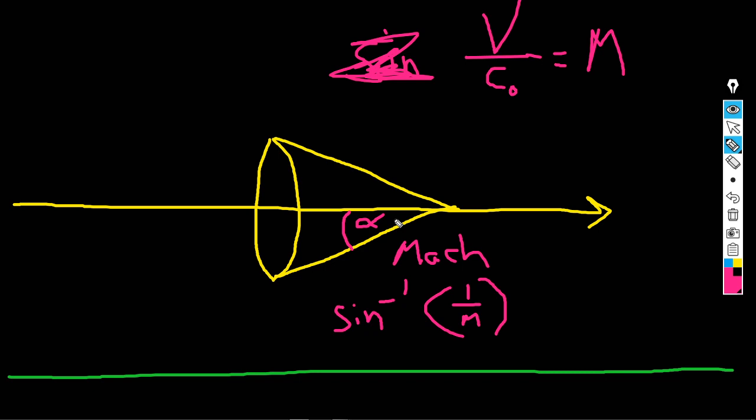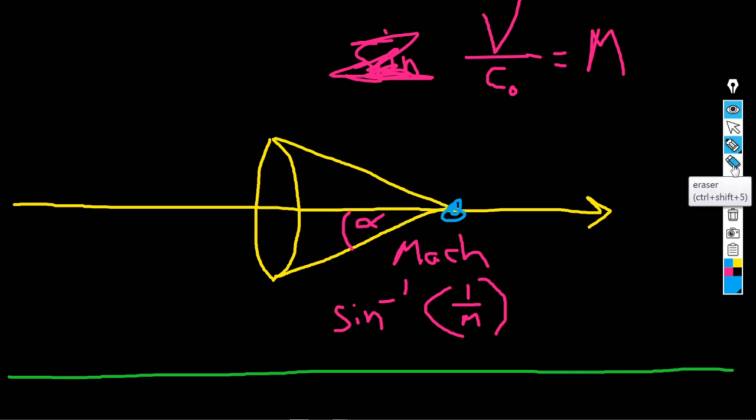Now that's some of the basics of the cone. The cone is being created at the speed of sound at the tip of the cone, but once the bullet passes, it's just a normal sound, and it propagates at the speed of sound away from the trajectory of the bullet at an angle, and that angle is once again the Mach angle.